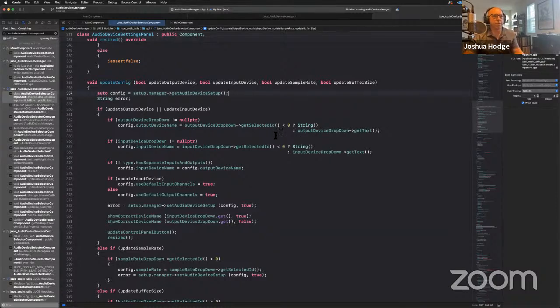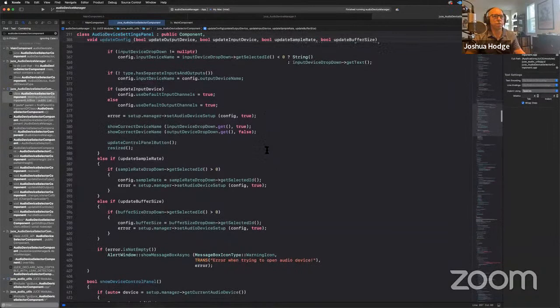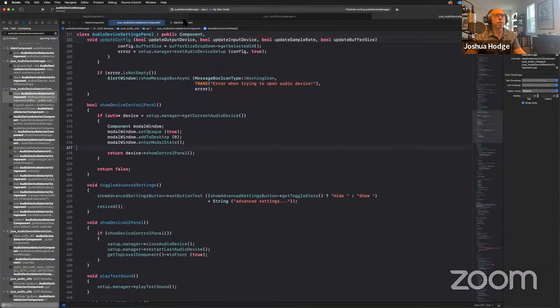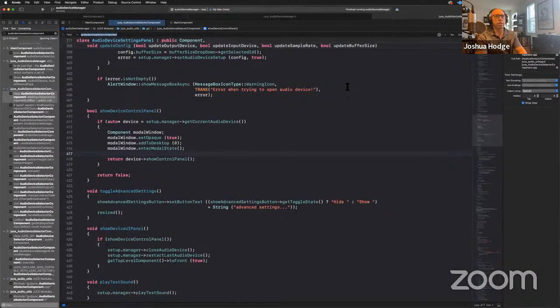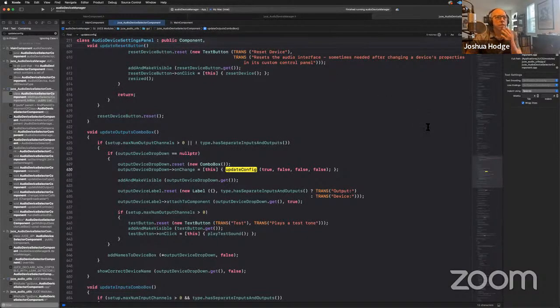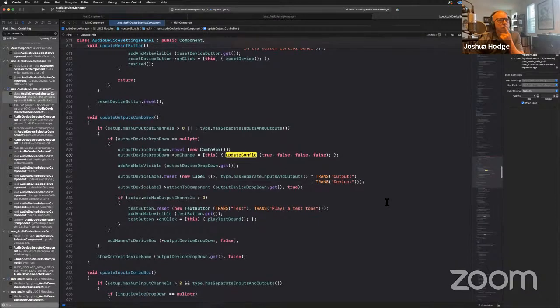So where is this update config being called? Update outputs combo box. Output device. Okay. Show correct device name.